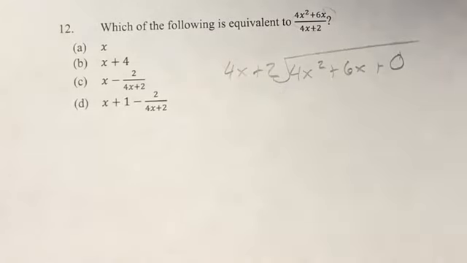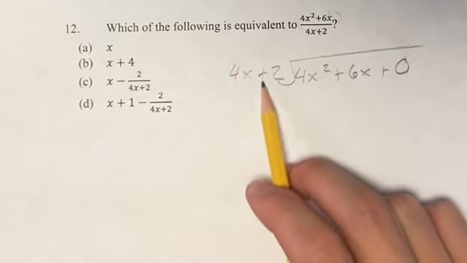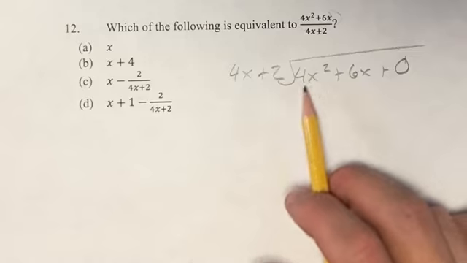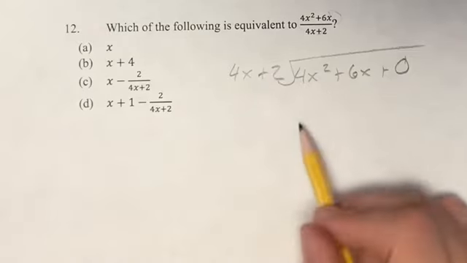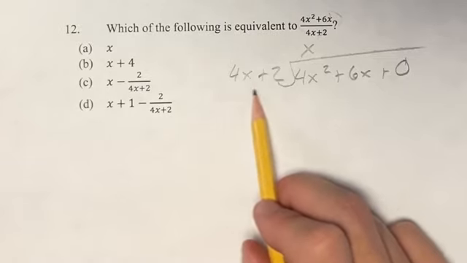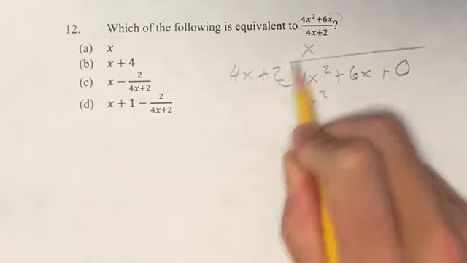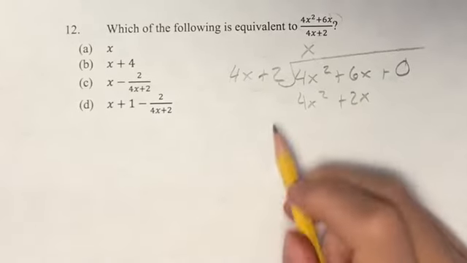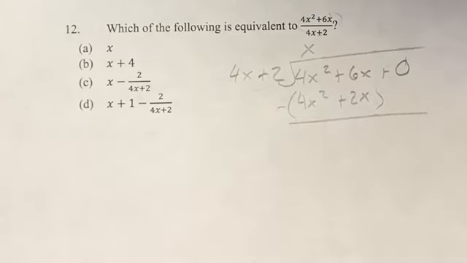So this works sort of similar to normal long division. We say, okay, 4x is our leading term, so the leading term here is 4x squared. What do I have to multiply 4x by to get 4x squared? Well, 4x times x is 4x squared. So then we multiply 4x plus 2 times x. So we get 4x squared plus 2 times x is plus 2x. And now you subtract. Again, this is very similar to normal long division.